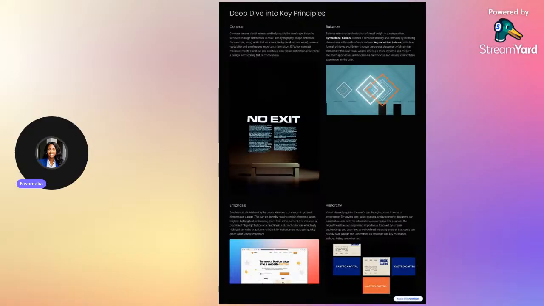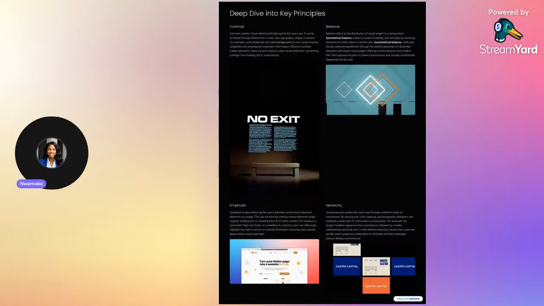And then there's what we call movement. I don't think I included it here, but movement is here. For movement, it's more or less how you control the eyes, how the eyes move from one place to another. It's similar to hierarchy, but a bit different from hierarchy.